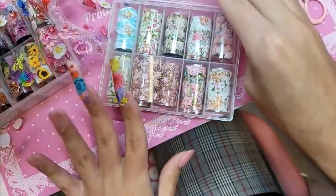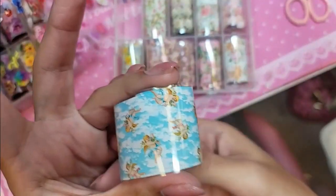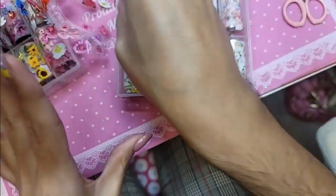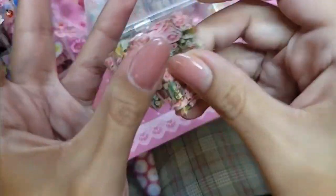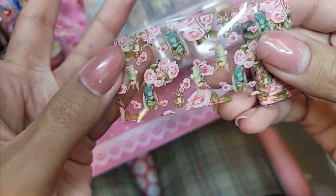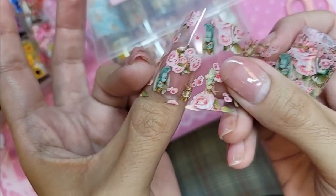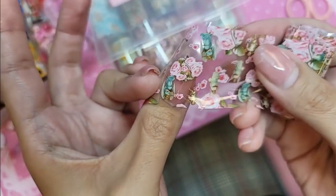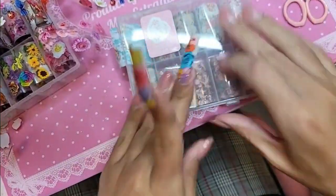There's the kind that's the whole fantasy, like this, right? So these foils are pretty much for the whole nail, or you can cut them up as well, but since they're fully covered, you can pretty much do the whole nail in this kind of foil. Okay. And then you have foils like this that are in pieces, and if you want to do a design, see, it's not going to be even, right? We're going to have to cut it up and apply it where we want to, so that we get a more cohesive design versus just randomly in different areas.